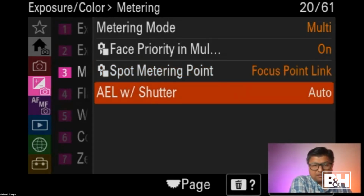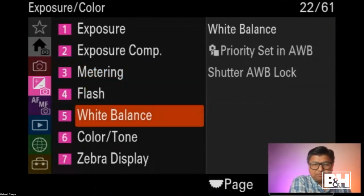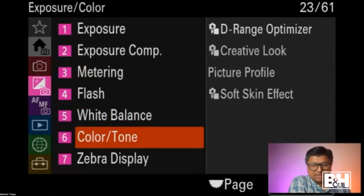So auto exposure with shutter, I typically have that auto, which means that the exposure is linked on your shutter. Now the focus isn't linked to my shutter. I'll tell you why later, but the exposure value is linked to the shutter. Okay, white balance, not going to worry about that.